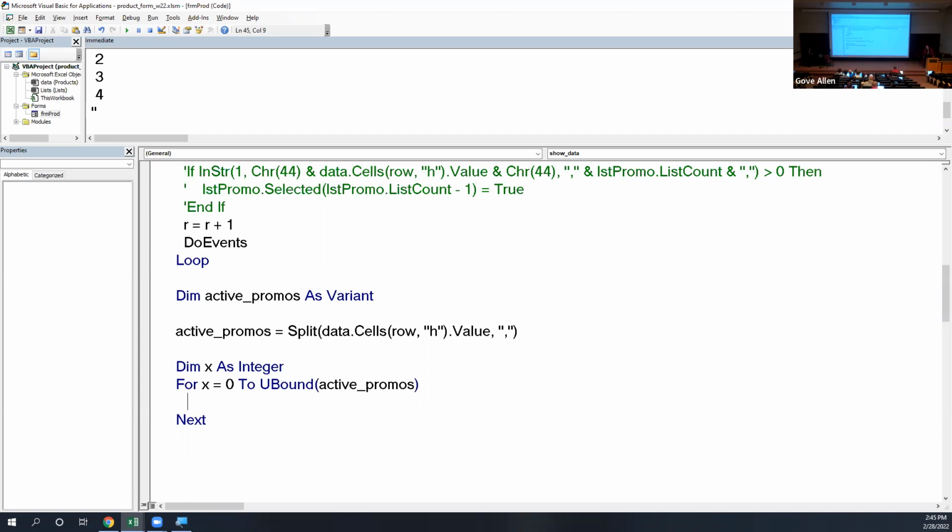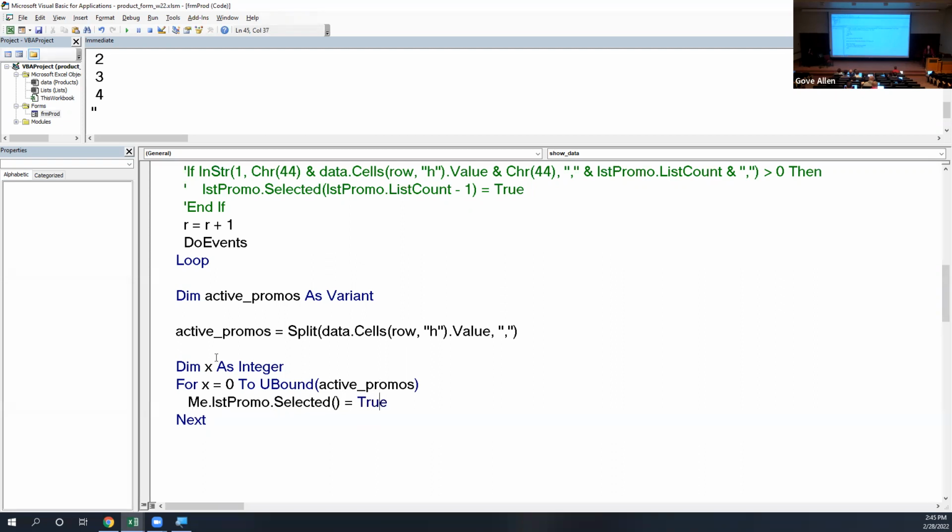Now I don't really have to check to see if this is here because I now have the set of the promos that should be selected. So here I should just be able to say me.lstPromo.selected, and then which element I'm in. I've got to figure out which element I want, but I'm going to set that equal to true.